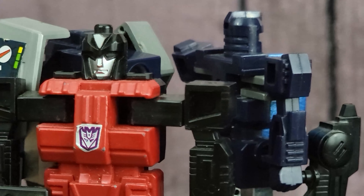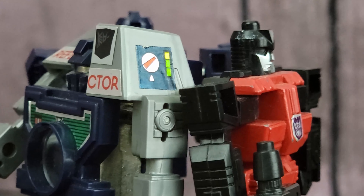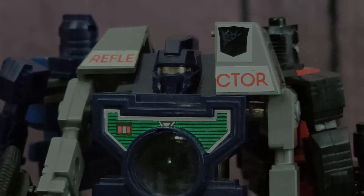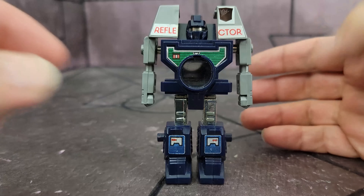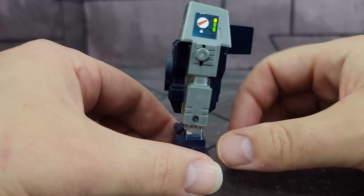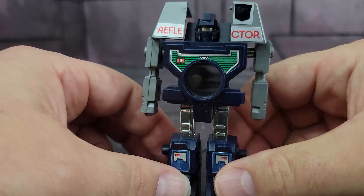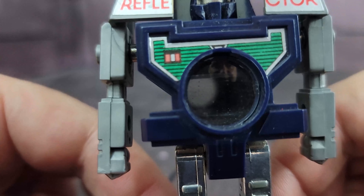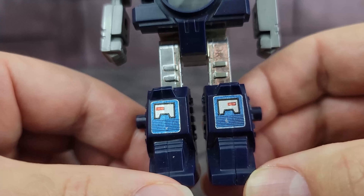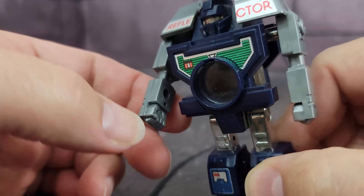The Decepticon logo being an outline is very interesting as well. I like the aesthetics of these — they have great aesthetics, and I love the fact they're all very different yet they go together very well. I would have loved to have seen the cartoon feature at least these three distinct designs rather than all being Viewfinder. Viewfinder is called that for a very specific reason — you can kind of see through the chest. That's a very cool little feature. A lot of 80s toys have that, and it's got a cool lens.